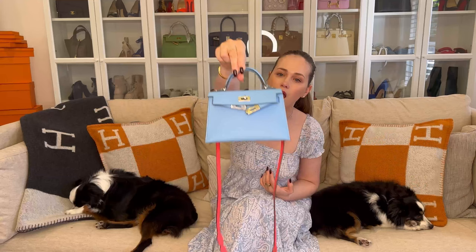Let's get to the exciting story of how I managed to score this amazing beautiful Mini Kelly in Paris without an appointment. I have a few rare bags in my collection — some limited editions, some hard to get bags, some popular colors — but I think this is my most prized possession. And the price, oh my god, the price of this bag was unbelievably less expensive than the US and the rest of the world.